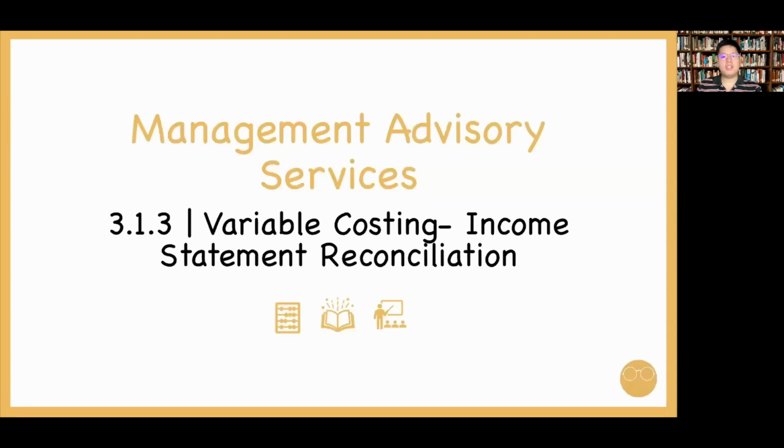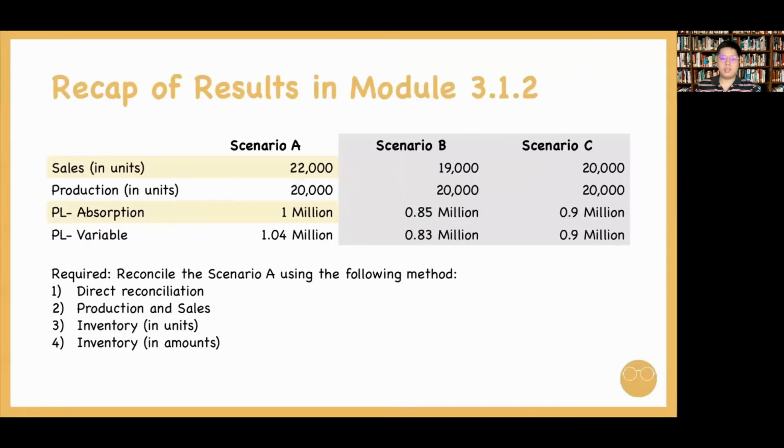Hello everyone. In this lecture video, we are going to continue our discussion on variable costing, but in particular, we will discuss the income statement reconciliation. First, let's have a recap of the results in module 3.1.2. We will use only scenario A, and I'll leave it up to you to use the different methods for reconciliation for scenarios B and C.